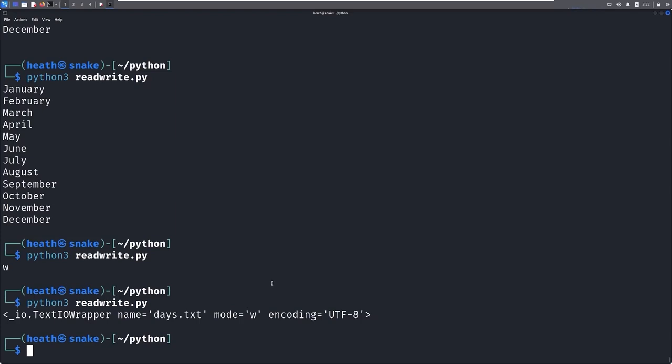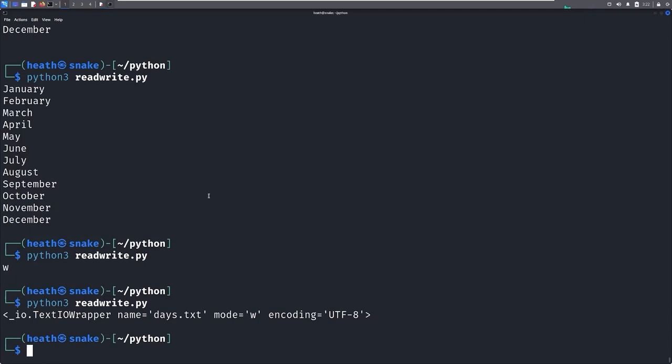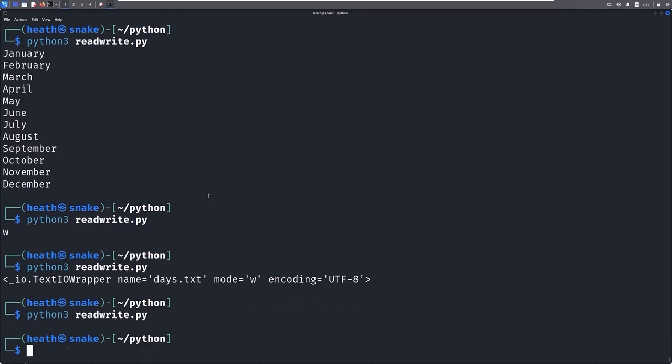Now let's write to a file. So we've got days. Let's go ahead and write to that. So we can do something like days.write, and let's say we wanted to put Monday into days. Save that, close it. And if we go ahead and execute that, nothing happens.